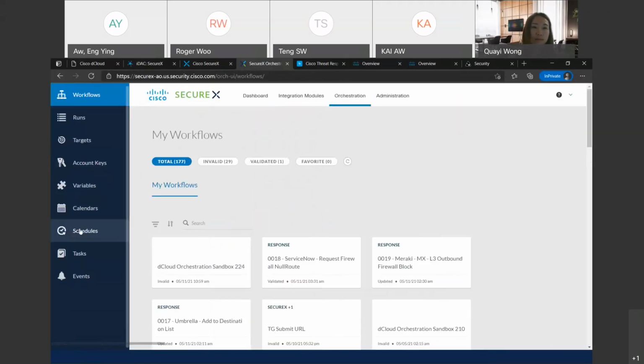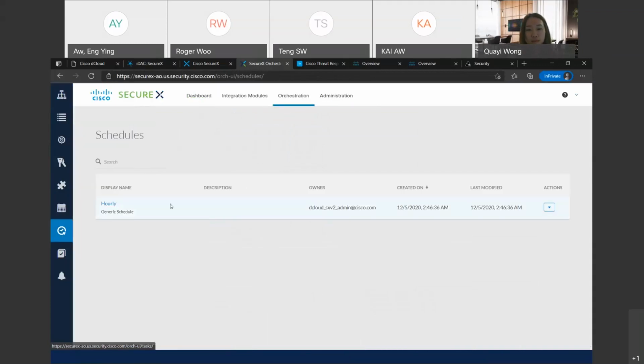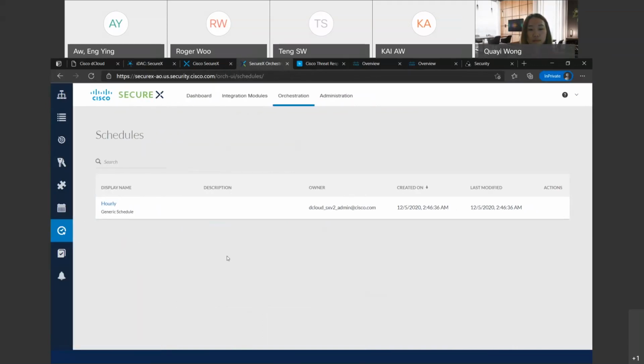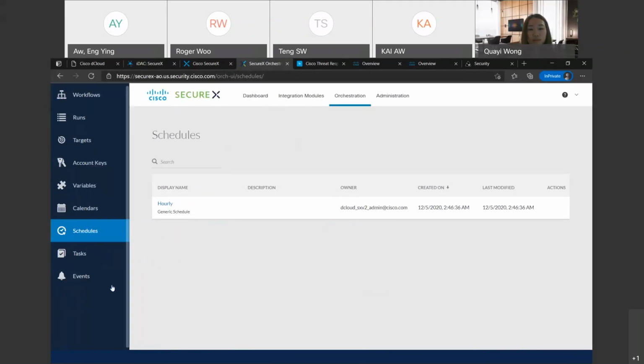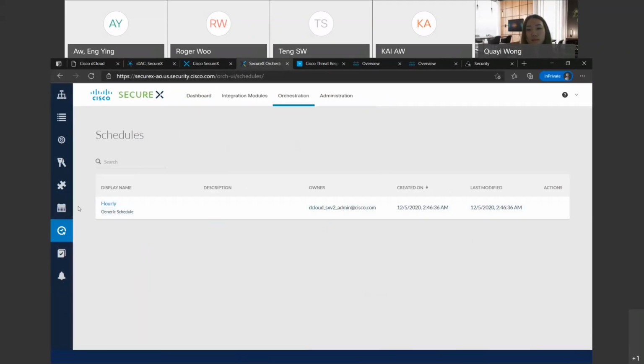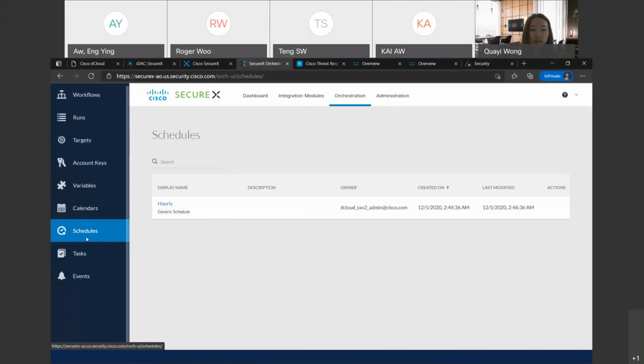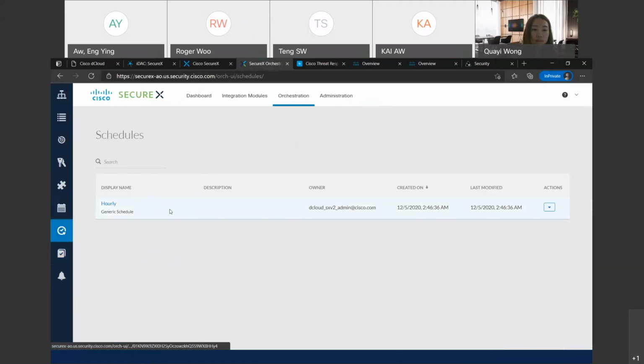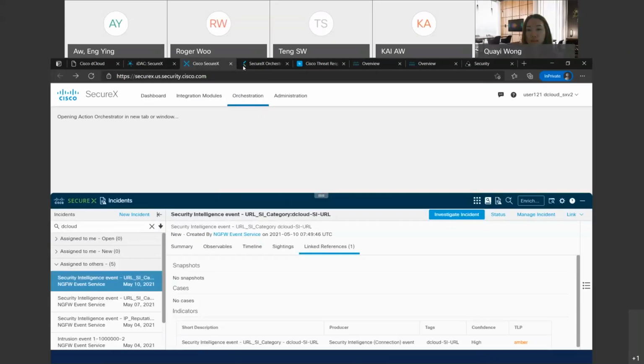Of course, you can also run things on a schedule. Maybe every day you scan through your products to collect some logs. Let's say you are using Stealthwatch, you can have a schedule to scan through the logs for maybe the top 5 malicious IP addresses. Then your workflow can inform the network guy, or update your network team. So you can schedule it, and this is where the automation comes in. Right, is there any question?